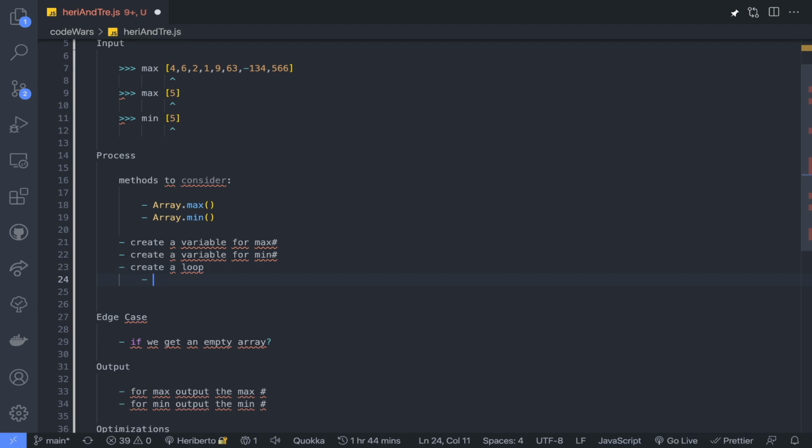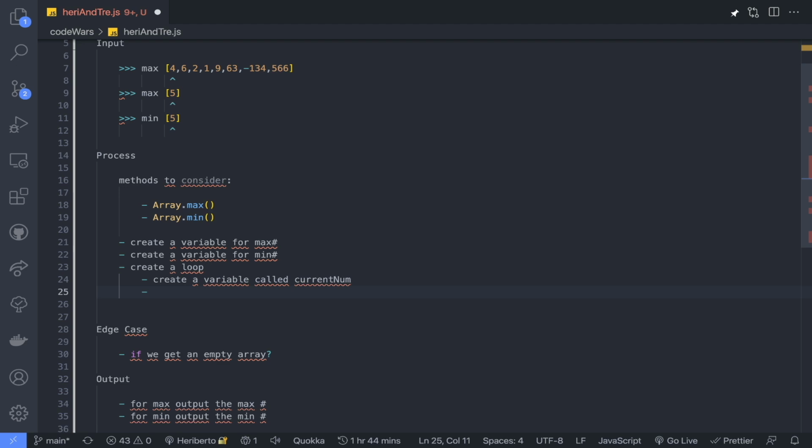In the loop, I'm going to create a variable called current num, just to make it clear for me. That's something I like to do, just to abstract it out. I'm not a big fan of the whole array thing; that throws me off. I like to store it in a variable, which is a little more obvious, like current num. I don't know what that does with the space complexity, but honestly, I don't think it does anything. All right, so I grabbed the current num.